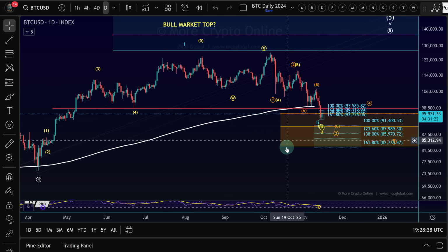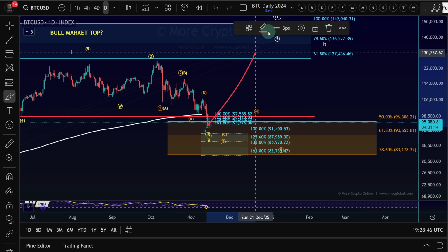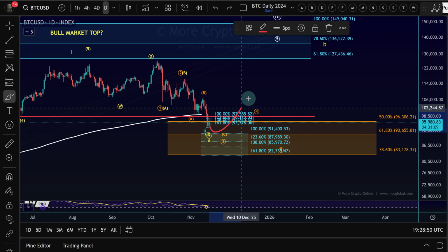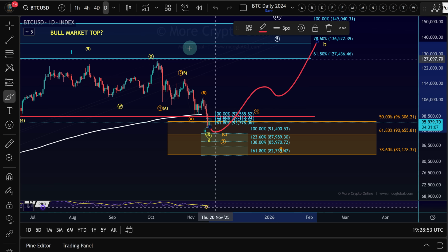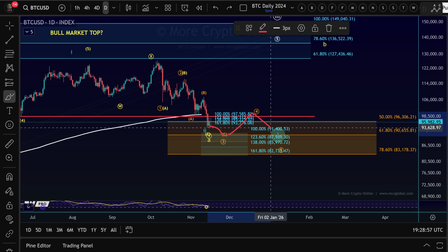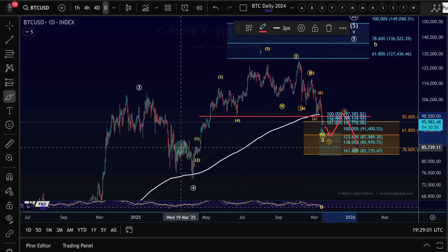And then you might ask, okay, but what could it be from an Elliott Wave point of view? Well, it could easily be any of them, right? So it's not about timing the low here. If we go up directly, it might even be a 3rd wave. Well, I think that needs to prove itself. If we go higher, it could even be a B wave, but even that could reach all-time highs. If it goes a little lower, a little higher, a little lower, then this would be exactly what we've seen in previous corrections in this cycle.